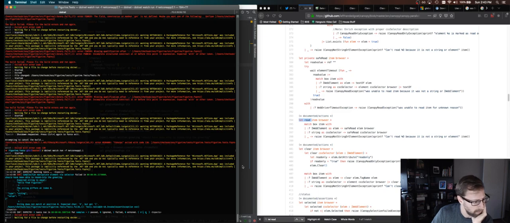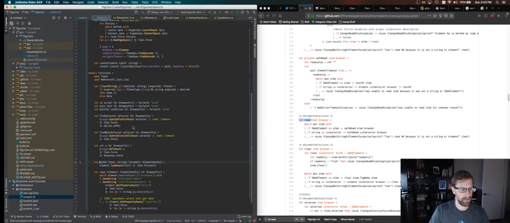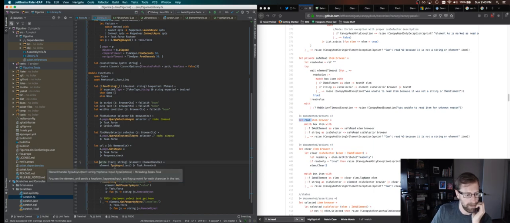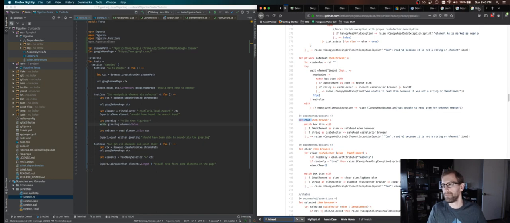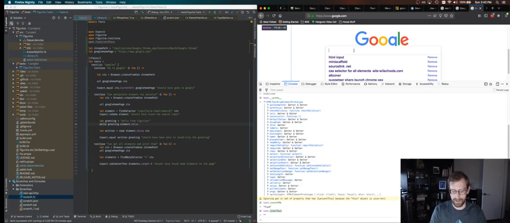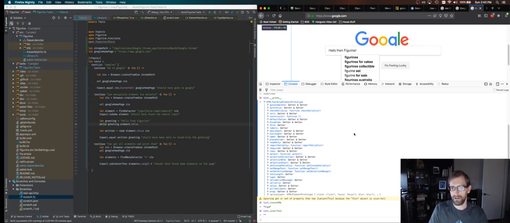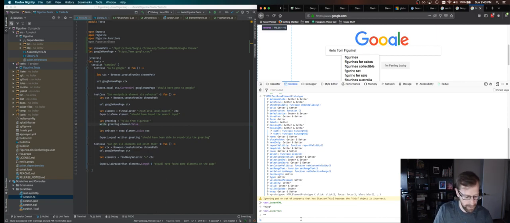So it looks like we did not get the correct value. So when we wrote it and we typed it, oh, you know what? I think I know why this is. So when we went into the search page itself and we said, hello from Figurine, and then if we came in here and we got our search value and did input, where the aria label equals search.